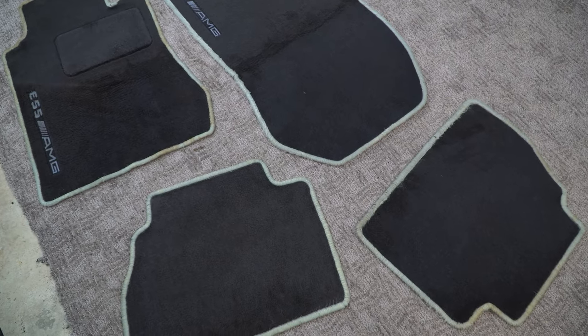Let's go ahead and get to the giveaway section. One of the reasons I was frustrated is because I am giving away this set of floor mats and I wanted to make sure they were as clean as possibly could be. That's option number one in the giveaway. Maybe you already have a nice set in your car, but these would be great as daily drivers and you can keep your nice set in good condition. Or perhaps you don't have a W210 E55 and you're not interested in the mats.